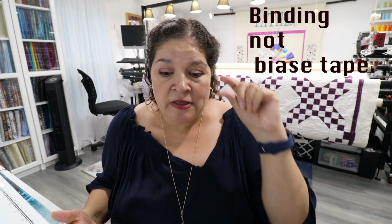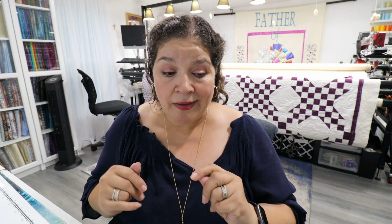Another reason why I think this is not the most enjoyable technique is when you're sitting down, you can literally get your binding right on top of the quilt top, and it sits because it's laying down. On the long arm, there's so much flexibility because the quilt itself almost becomes like a table, so it bows and sinks, and when you're pulling the fabric, it's really hard, or I found it really hard, to make sure that the bias tape is directly on top of the quilt, because as I was moving the long arm, it would kind of move side to side. But, you know, it's doable.